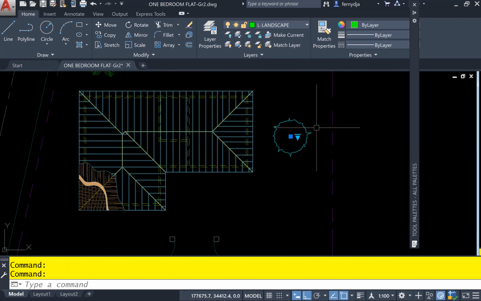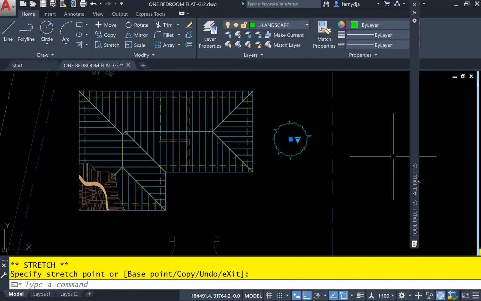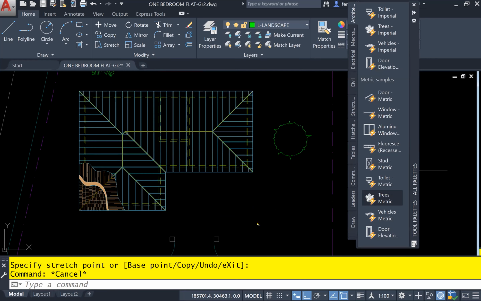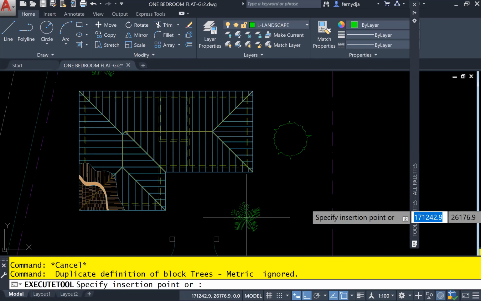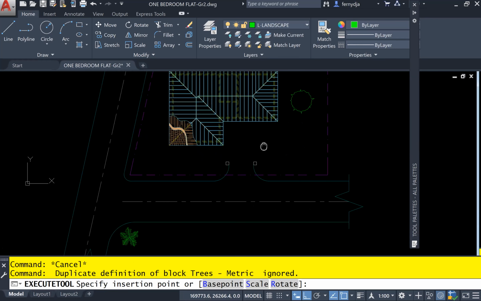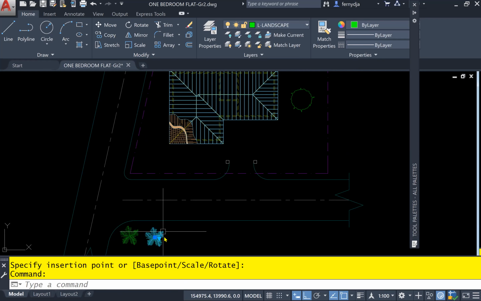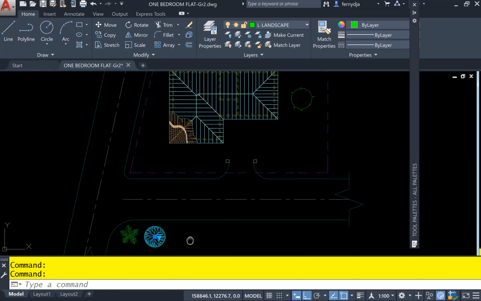That's what it is. And then we have one more tree, which is beside the first palm tree that we did down here. And that one is type 2 deciduous. Type 2 deciduous.